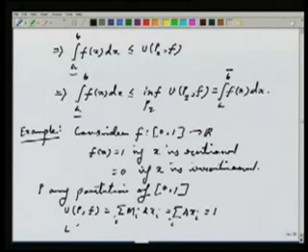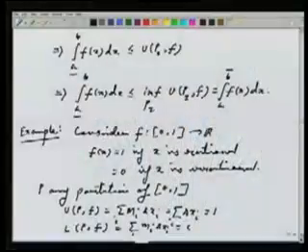Now if I look at L(P, f), that is the summation over i of little mi times delta xi. What is little mi? Little mi is the infimum of the function over the ith subinterval. Well, fix any i, look at the subinterval [xi minus 1, xi], it will certainly contain an irrational number, but then f is 0 there. That means in all the subintervals, the infimum of the function is 0. That means little mi is 0 for all i. That means the final sum is 0.